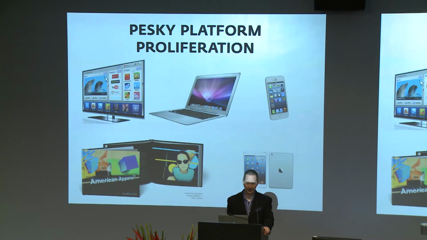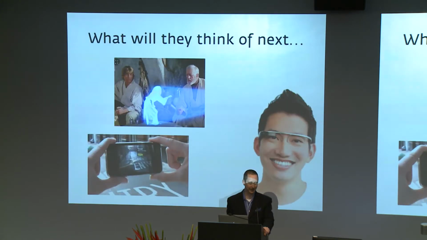Also, television, or what we call the 10-foot user interface. What does that user interface for your museum's content look like when you're surfing it from the couch, as opposed to something that you hold in your hand? All of these are platforms that we want to publish to, but we don't yet know what's coming next. Will it be displays embedded in your glasses? Would it be the hologram from our favorite Star Wars movies, or the augmented reality that we've begun to hear about a little bit from Singapore today already?